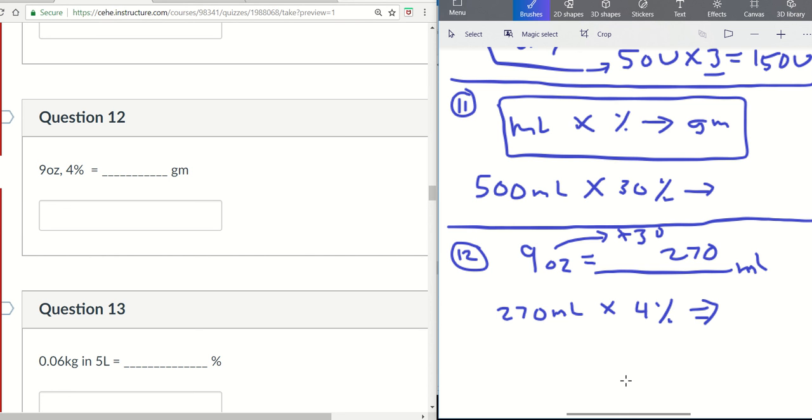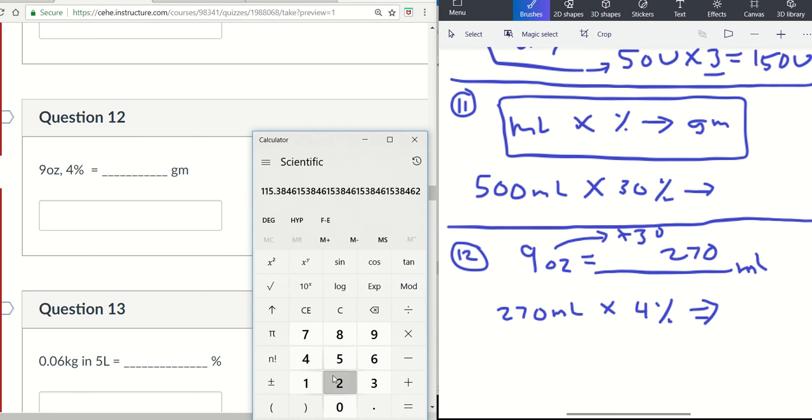What'd you get? Are you sure? No, I should have a little bit more. I should have about 8, 10, 11, almost 11? 10 point, there you go. Did you say 0.8 earlier? Yeah. No, because I did times 40. Oh, okay. 100 times 4 is 11, huh? Are we rounding down or up? Give me the decimal. Let's see what this gives us. 270 times 0.04? It's 10.8. Yeah, give me 10.8.